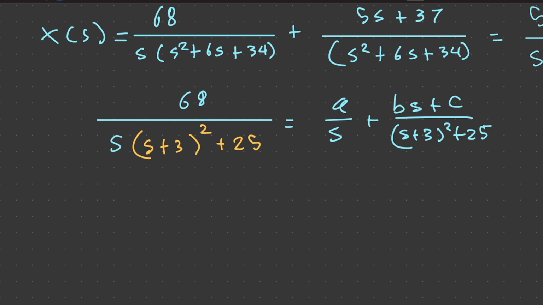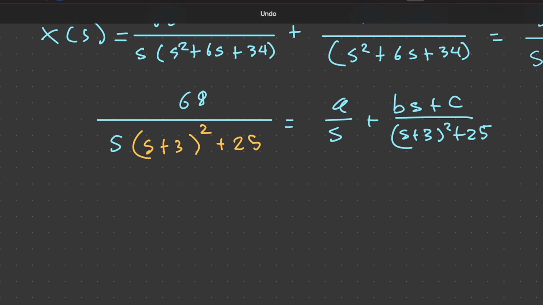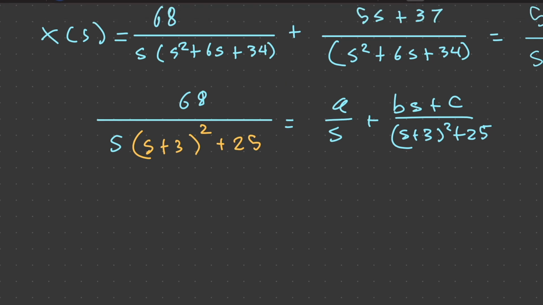So first step, it's going to be A times our original polynomial, because that's all s plus 3 squared plus 25 is. It's just the original polynomial. So it's going to be As squared plus 6As plus 34A. And if you really don't believe me, you can go ahead and FOIL that out again and go through the whole step process. But you're going to get s squared plus 6s plus 34.